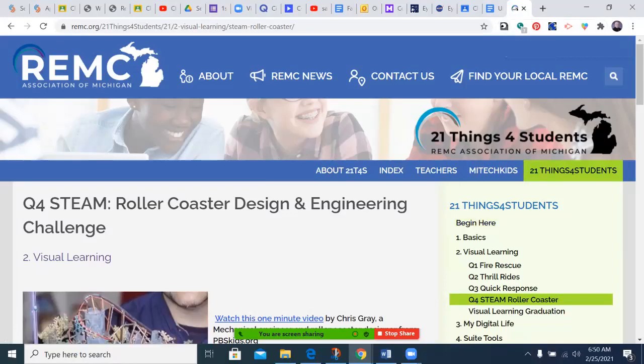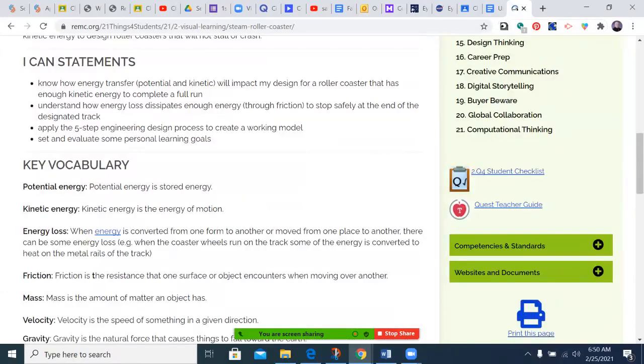And when we start any of these, the first thing you should always do is go down to the student checklist and click there. Go ahead and do that. If you need to close this video in order to access this link, go ahead and do that and then restart the video and join us right up at this spot. This way you can go back and forth between what you're seeing and what we are doing.